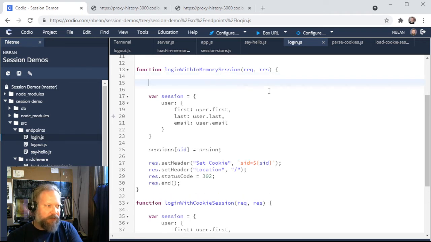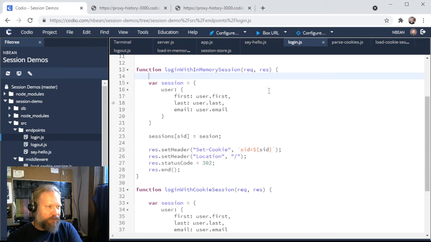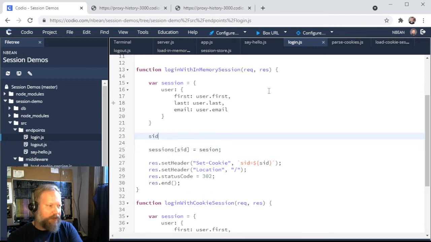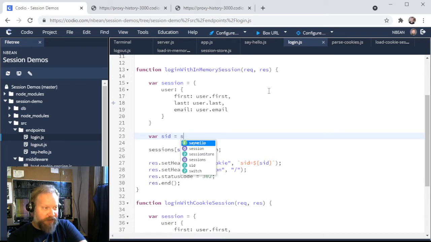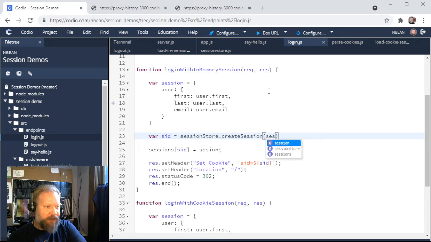Okay, now login with in-memory session. We now can just generate a session with our creator. var SID is going to be returned from that create session. So session store dot create session, and then we want to pass in our session data.